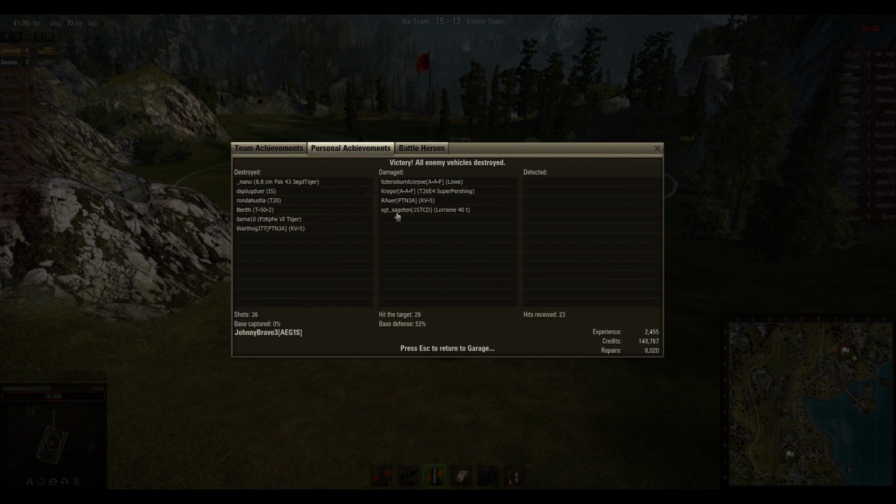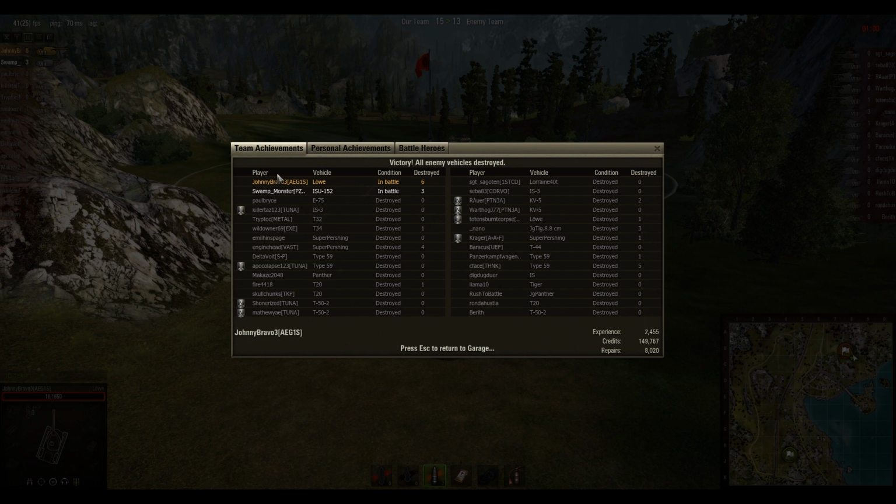6 kills, 4 damage. 26 out of 36, not the greatest hit percentage here, but again, he was trying to unload, get credits. The point of playing these gold tanks is to get credits. So they play a little differently than a regular tank. 23 hits received. That's ridiculous for low. Anyway, great game. We got more coming up.